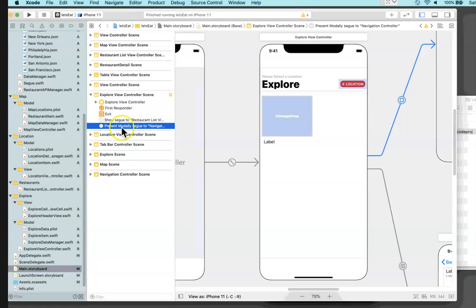So when we select the SAG to navigation, it is right here. So when we click on this SAG, let's open a little bit.